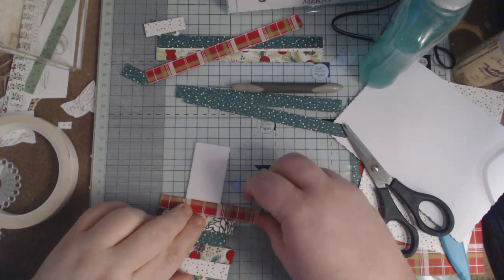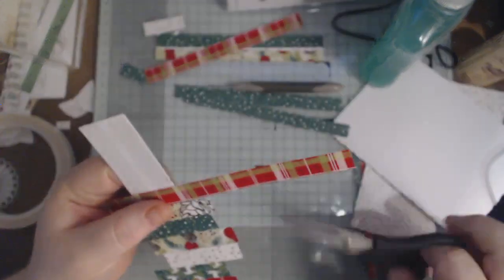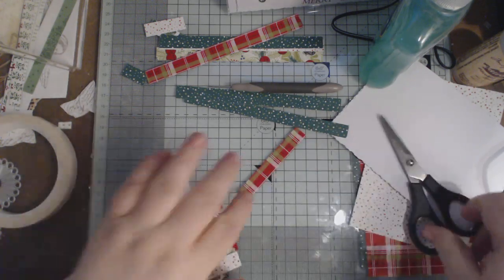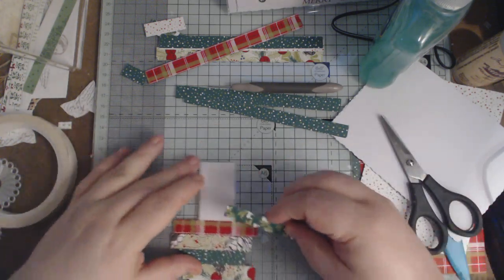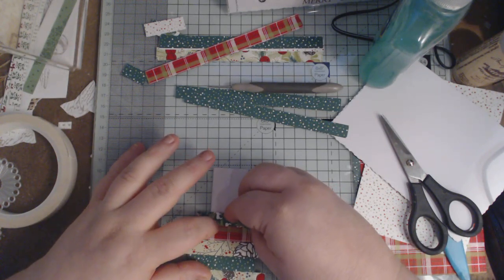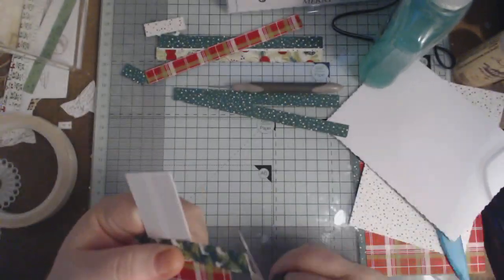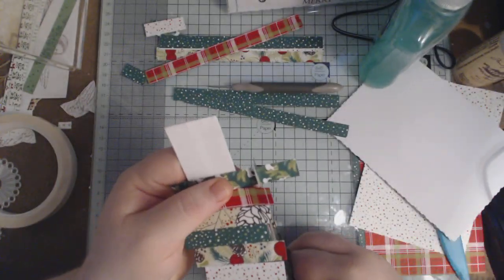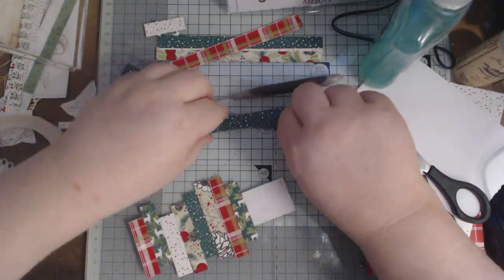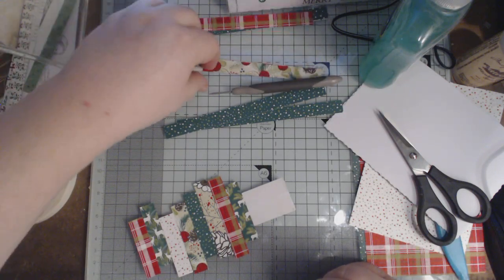The only thing when it's a busy pattern is it's hard to see when you're jutted up against it. So I'm going to make that a wee bit longer and turn it. And we can have that a little bit shorter. Move it around there. So we're done with that one. We're back onto the polka dot.